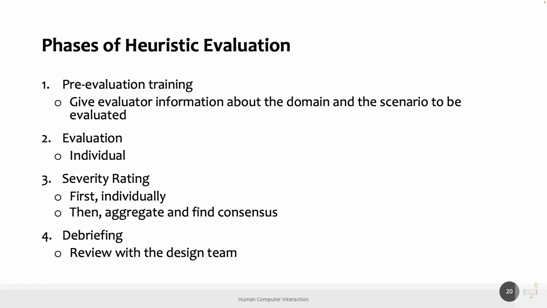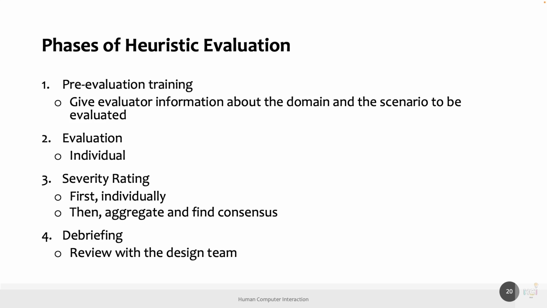So in detail, these are the phases of heuristic evaluation. In the first phase, you typically have a pre-evaluation training because, of course, your experts will be experts in human-computer interaction, but maybe they are not experts in your specific domain.